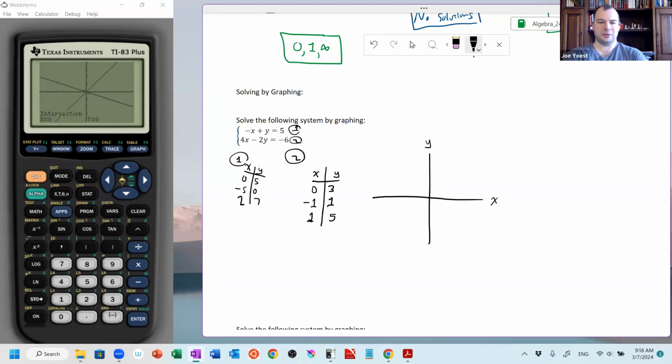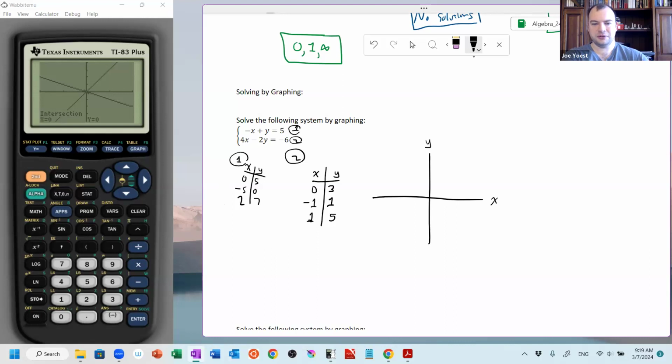Okay, so let's try to plot these by hand. I'm going to try to be pretty careful with my plotting here because my goal is to find the intersection and visually estimate its location. So I'm going to try to make my axes pretty close to square. I'm going to try to make my tick marks along those axes pretty equally spaced, at least along x, and then equally spaced along y. The x spacing and y spacing, it's not crucial that those are the same, but the x spacing has to be consistent and the y spacing has to be consistent. And then I'm going to try to draw my lines pretty straight as well.